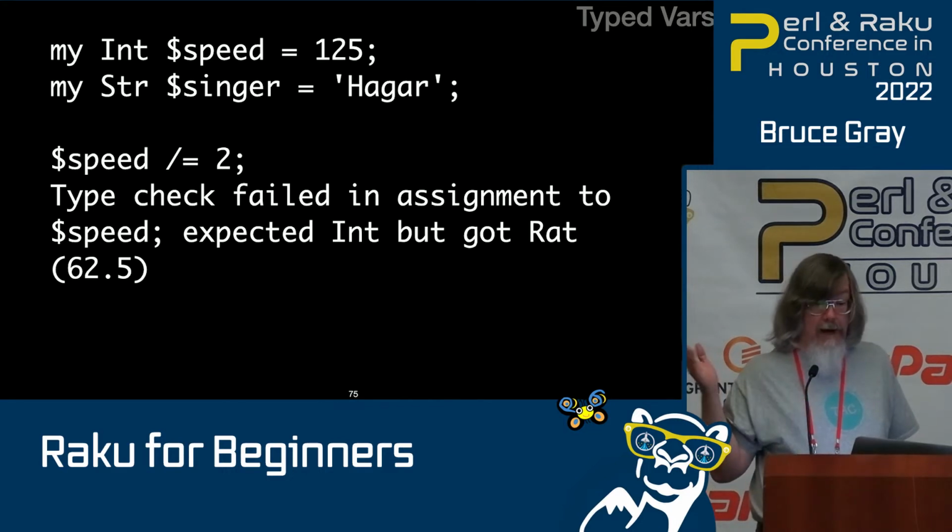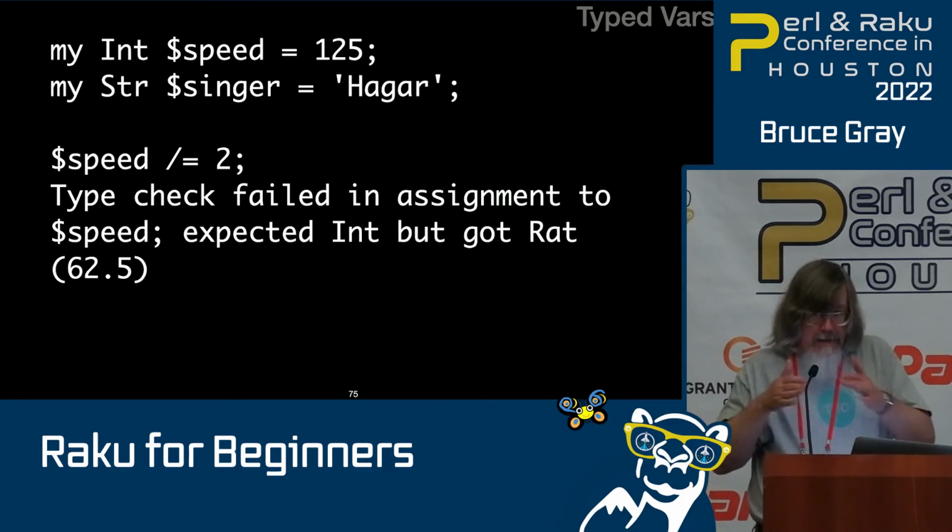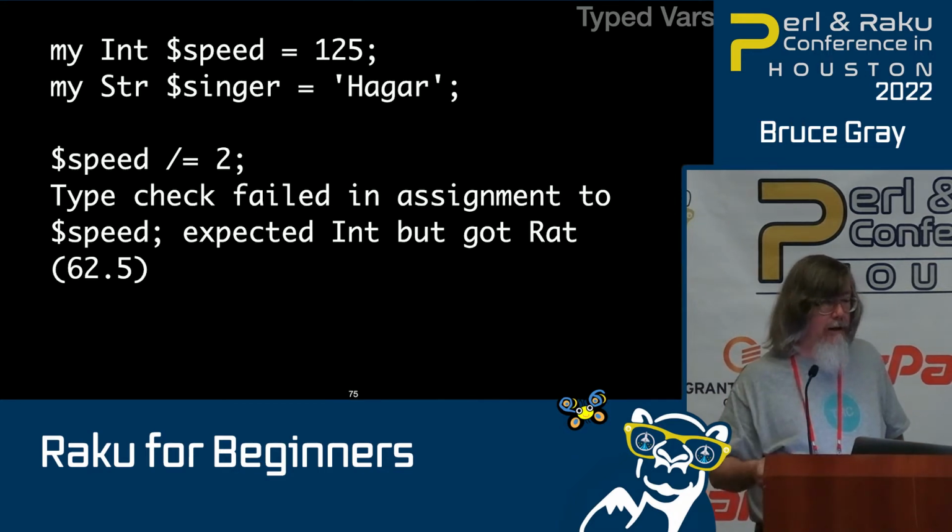Raku might also optimize based on knowing what type a variable must be at that point. Or it might not, but it will always enforce it. It will yell if it tries to obtain a value that isn't compatible. Even if you try to assign a 2 as a string, it won't do it. Right, that would be coercion. The question is if you try to assign a string to an Int. No, not even if it clearly would work. It will not coerce. It will fail. You have to coerce it if you want it to.